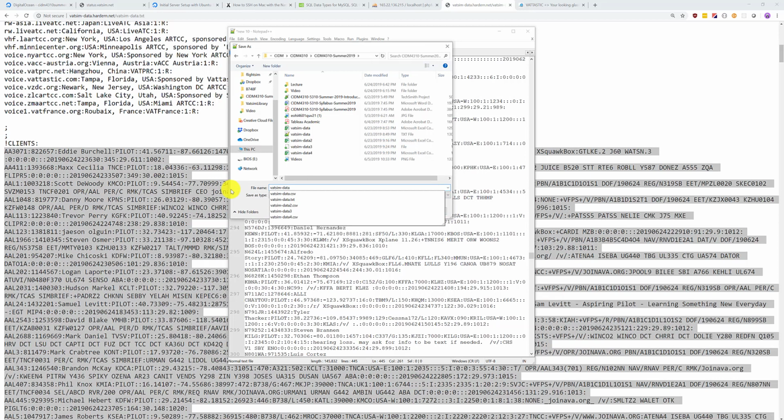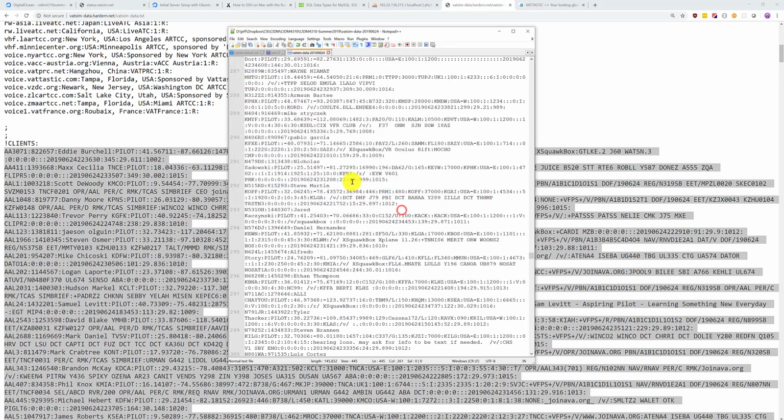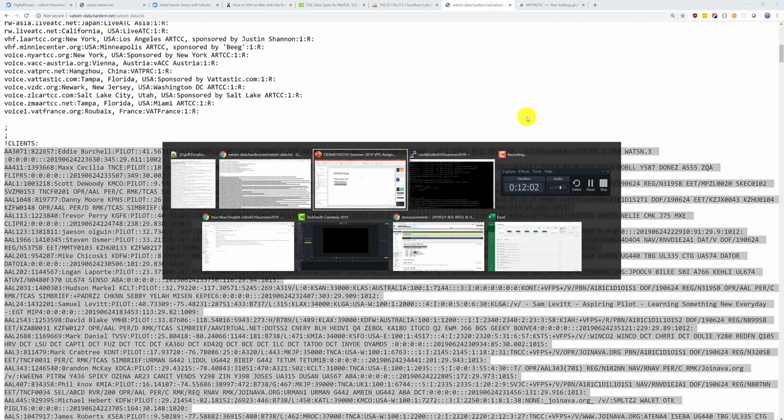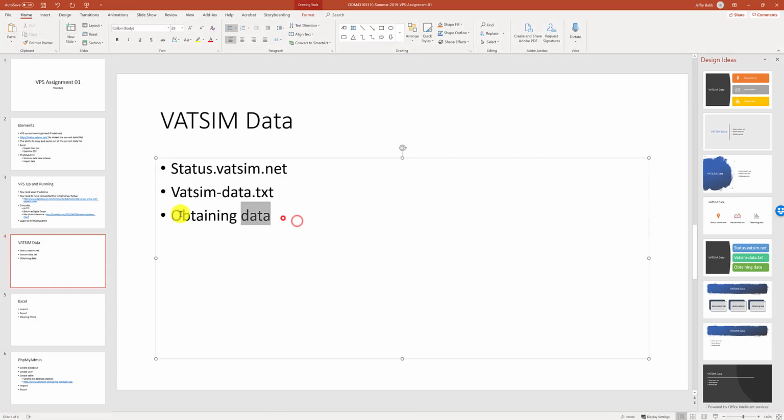That sim data 2019 0624. That satisfies obtaining the data.